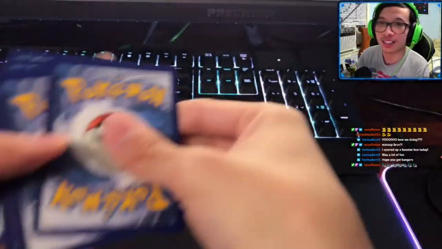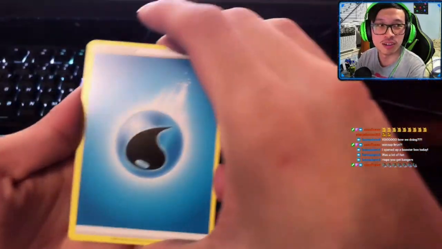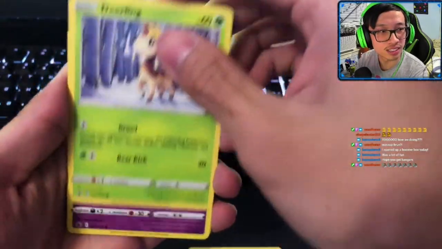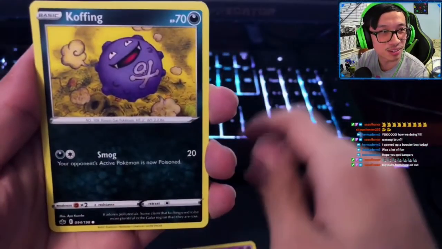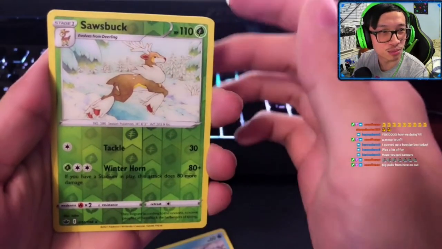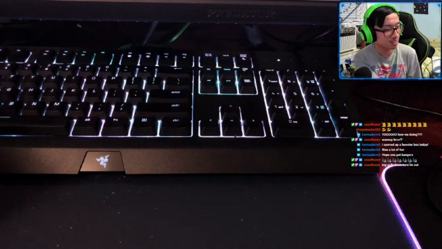Let's keep going. Let's give this one a lucky tap. I'm due for a hit, right? Water energy. Trainer. Trainer, boys. Yeah. Galarian Slowpoke chilling by the river. That's like a little tail in the water. Galarian Mask. These new Pokemon are wild. Snorunt. Sawsbuck. That's the reverse. Still not a holo. What's going on? Did they line this up?